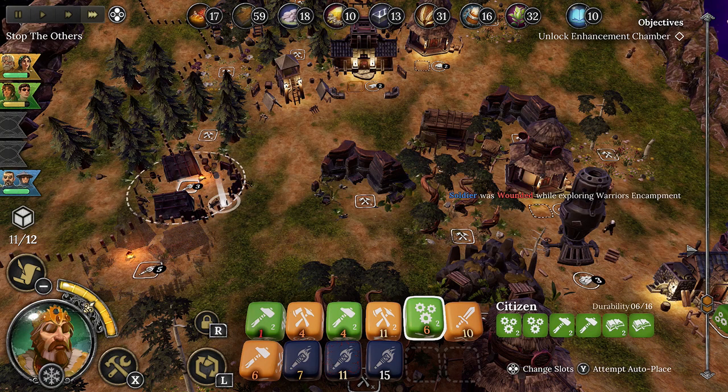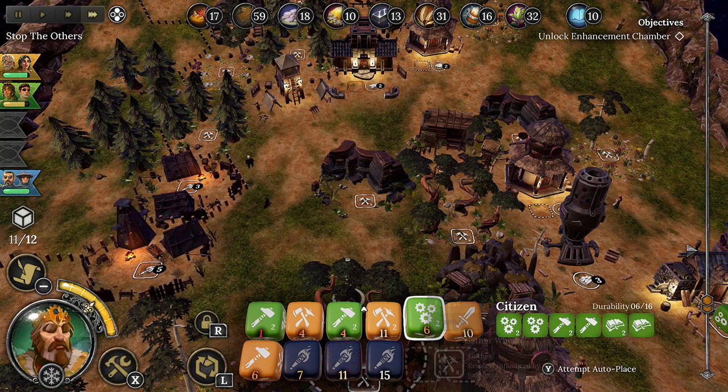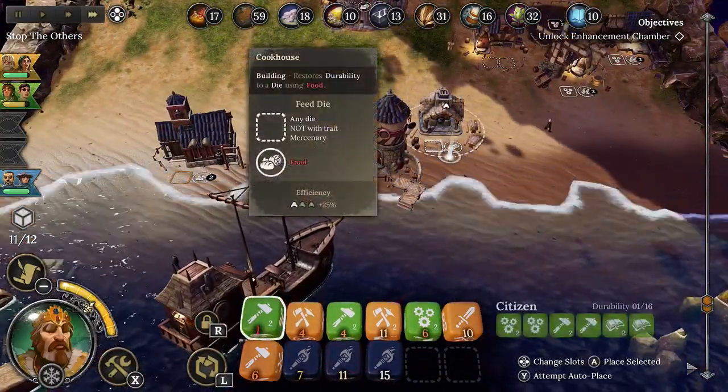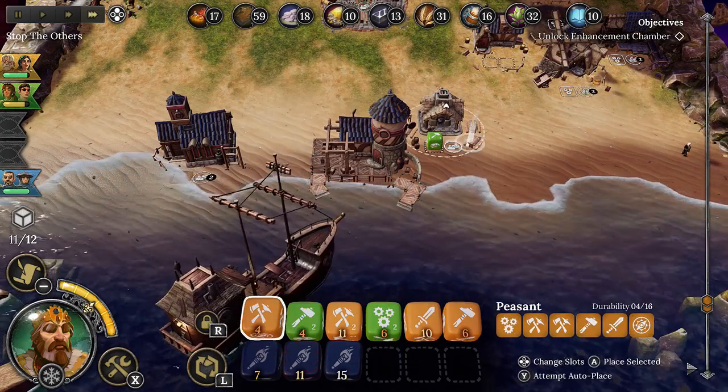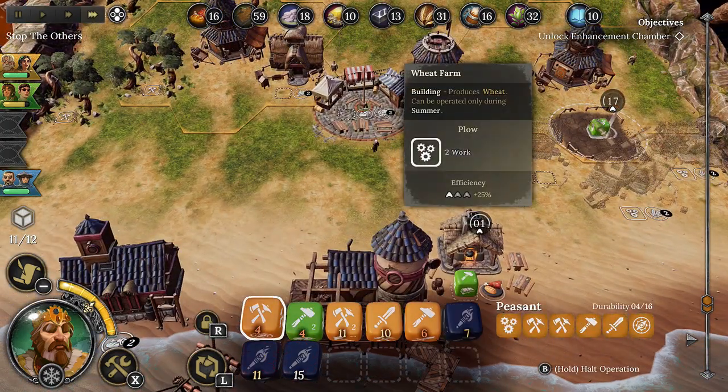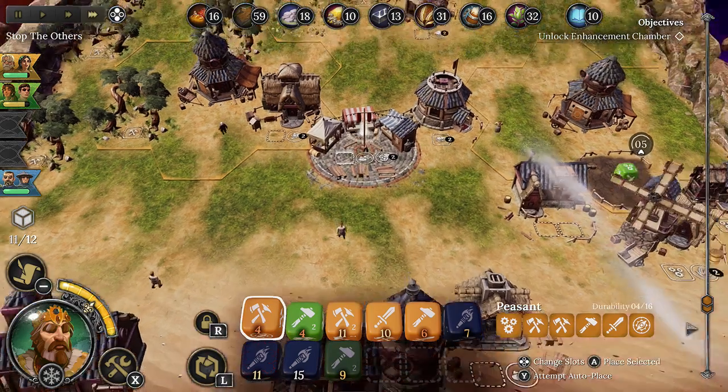So we probably got to deal with these units here as well, and also one of the units took damage. All right, let's feed that unit. We should be producing ale.